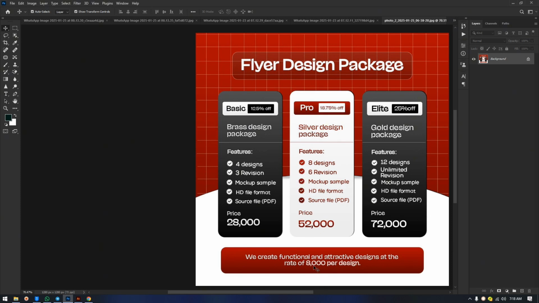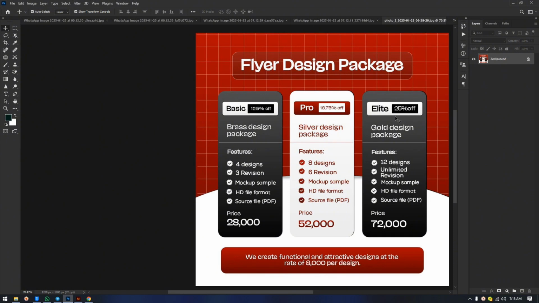Okay, and your price plan should be the same thing. If you are selling a service at 10,000 per design, let it be 10,000 for both high ticket clients and low ticket clients. The reason is that they need to know your value in case they want to just do one. Okay, and then what is going to be different is the percentage.